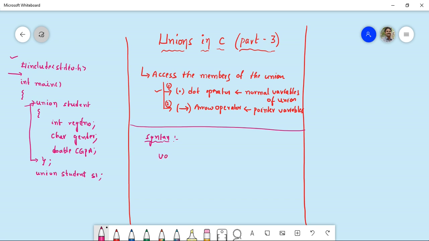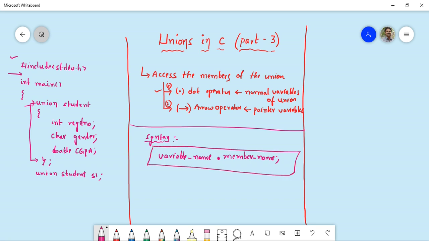First we write the variable name, whatever structure variable you declare, and after that you use the dot operator, and then you write the name of the member. So this is a generalized syntax to access the members of either the structure or the union. It is the variable name, which is the variable of type struct or variable of type union, whatever it may be, and here we are making use of the dot operator, and then we have the name of the member.